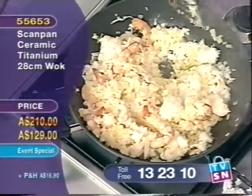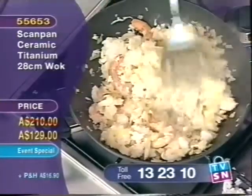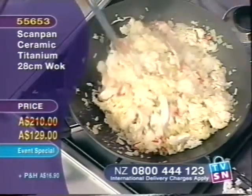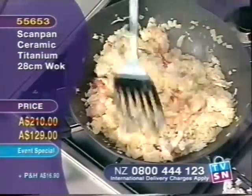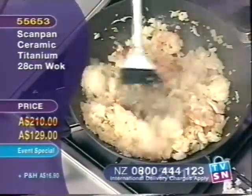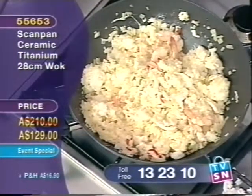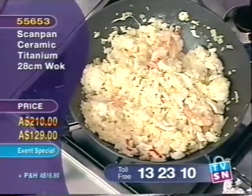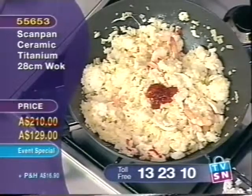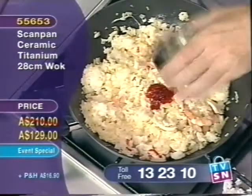And then what else do we need? I've got all sorts of other things here. I've got some lemon juice and sugar and... Is there a picture of this anywhere in the book? Oh, good. I'll show you, because I always like to check on the picture and see if I'm anywhere near what I should be. All right, that's kind of stir-fried enough now, probably. Where's my food stylist when I need her? What else do I need? Sorry? Chili sauces. I don't have any. I've got a bit of that. Looks like a sweet chili sauce. Is that lime juice? No, that's oil. Where's lime juice? There. Bit of lime juice. Bit of sugar.